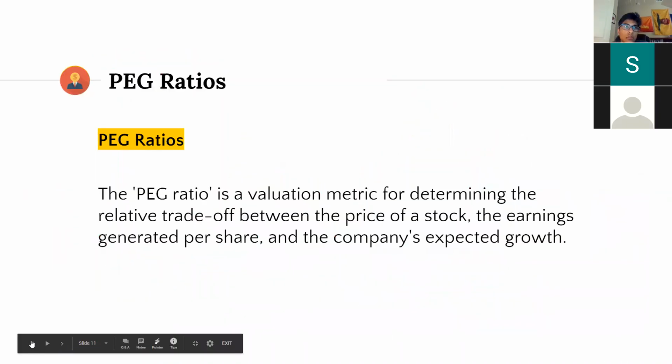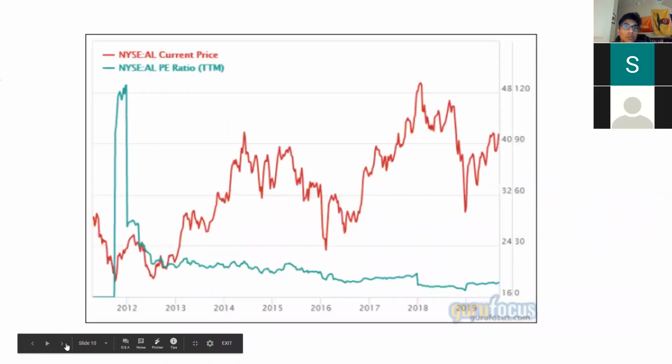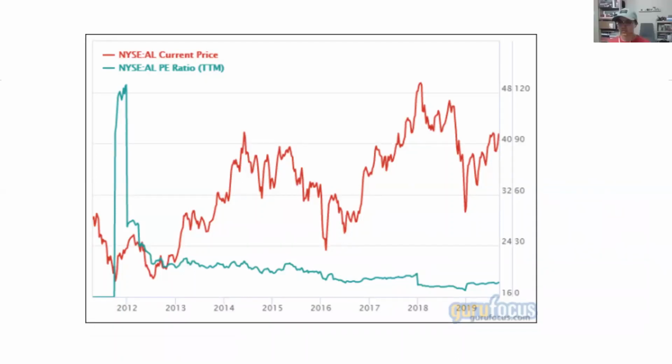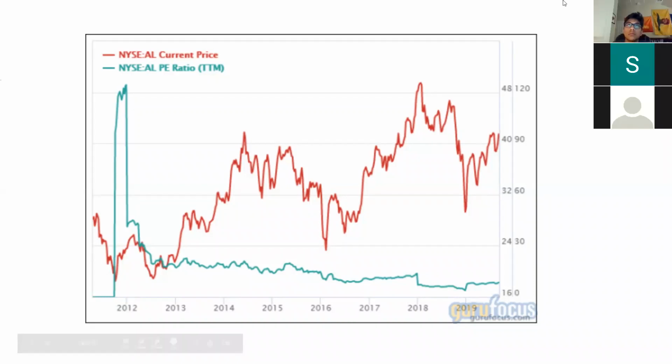I think the next slide is also about PE ratios. So this one is just an example of the PE ratio of a specific stock. As we can see here, the PE ratio has been decreasing in later years. So as we went along, the PE ratio dramatically declined if we look at the blue line. And so this could be an indication that the stock is underpriced.